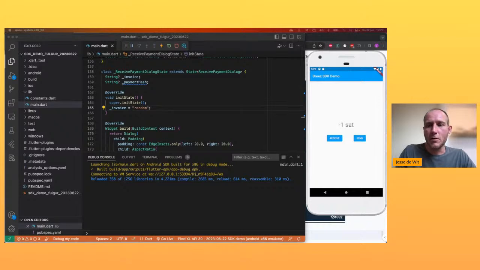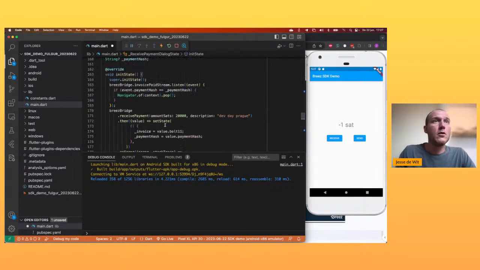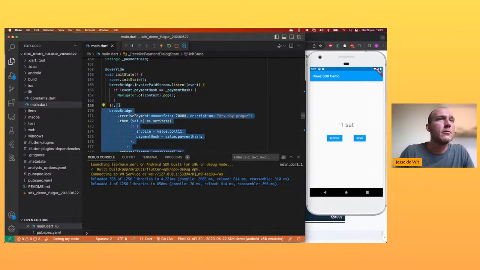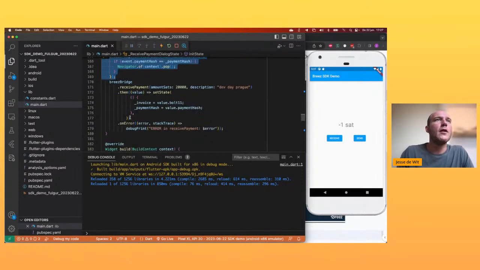Let me copy some code in there as well. It's a couple of lines of code in order to receive a payment through the Breez SDK. I'm going to explain this other part a little bit later.